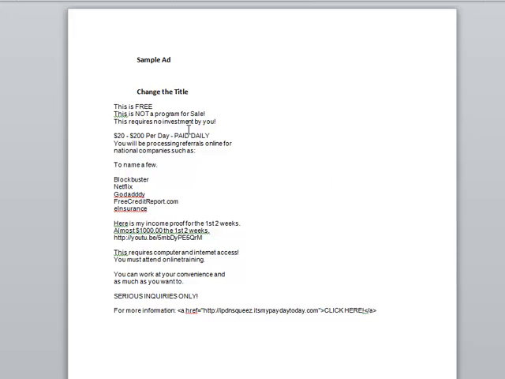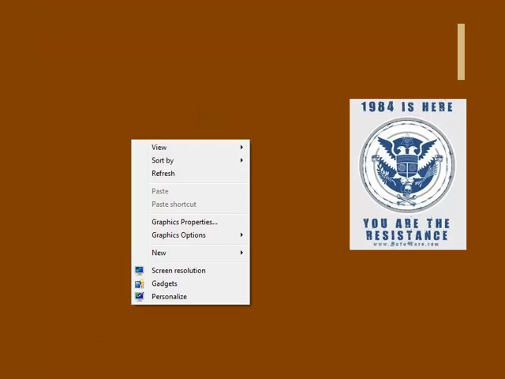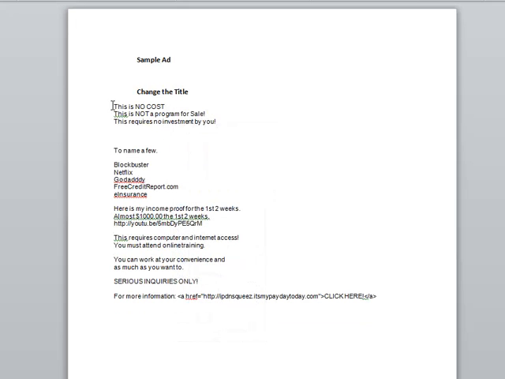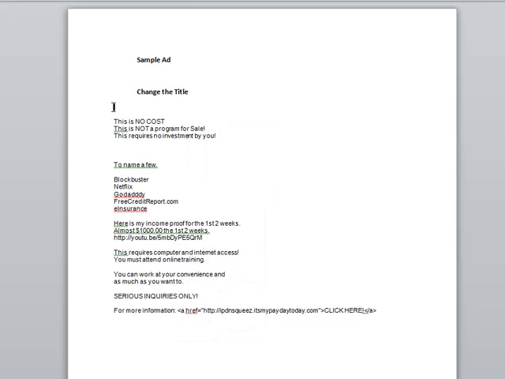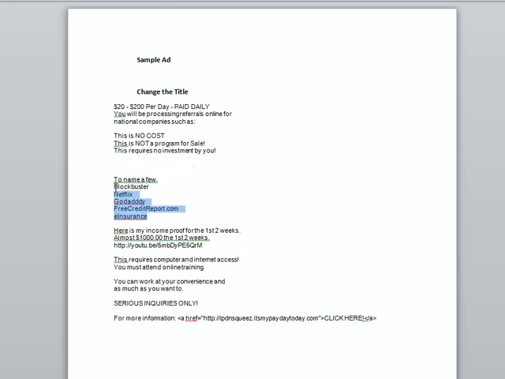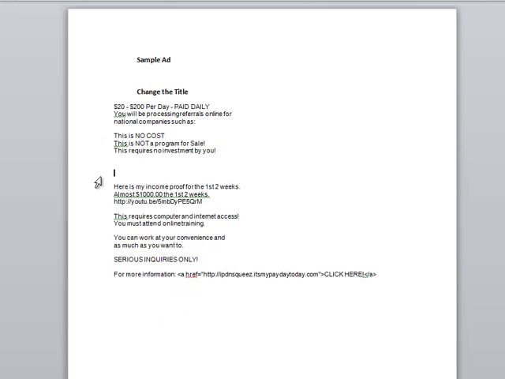Now, if you don't want to do that, you can go here and vary this up. This takes a little bit of time, but you can take this right here, cut it out, and put it on the top, and maybe take this out, so you can make your ads different that way too. I mean, it's up to you. It takes about 2 or 3 minutes, so it's half a dozen of one, six of the other.